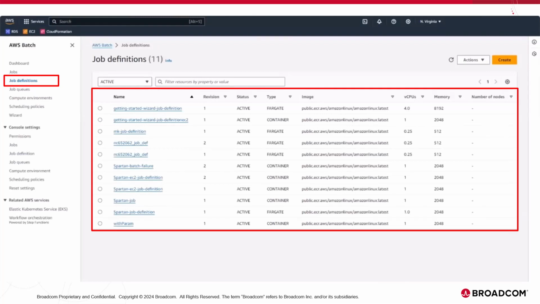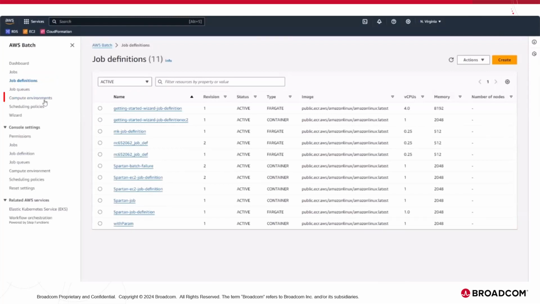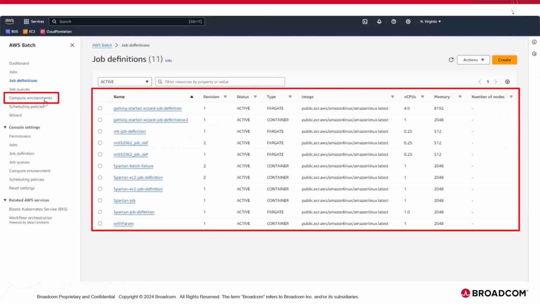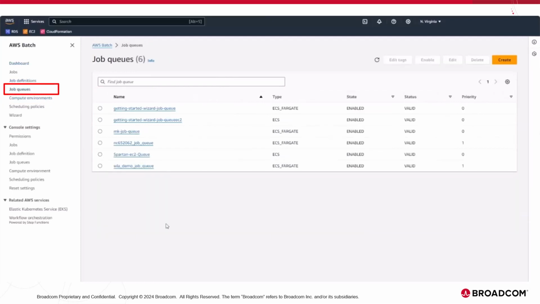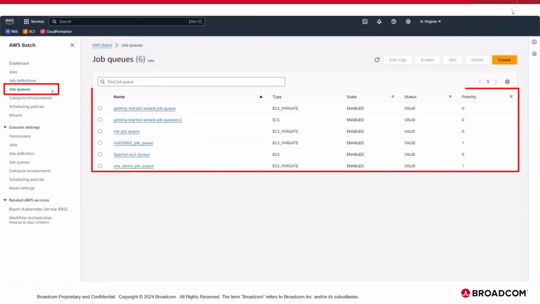be overridden at runtime. We also need to set up compute environments to be able to run jobs in AWS Batch. A compute environment is a set of resources used to run jobs. They contain the Amazon container instances that are used to run containerized batch jobs. Batch jobs are submitted to job queues, where they reside until they can be run in a compute environment. We can associate one or more compute environments with a job queue as well as assign priority values for these compute environments and even across job queues themselves.